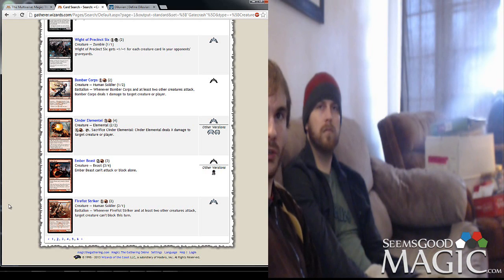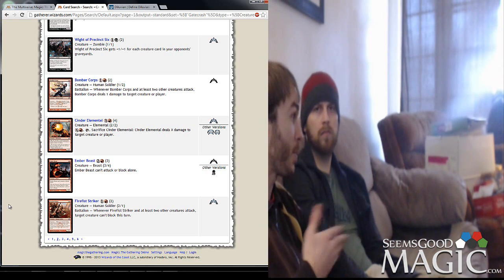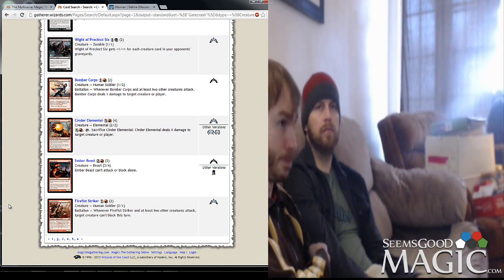So next card is Fire Fist Striker. 1 in a red for a 2/1 human soldier. It has Battalion. Target creature can't block this turn. So if you attack with 3 creatures, you can disable a blocker too. It's actually a really relevant ability, and for that reason, it is an uncommon. Typically, you wouldn't see Goblin Pikers at uncommon either, but this Battalion effect is actually very relevant and cool.